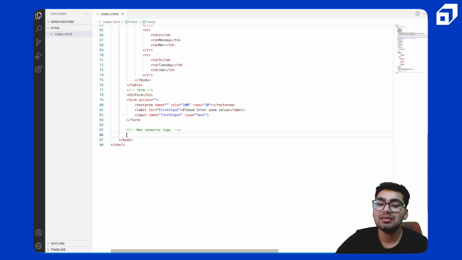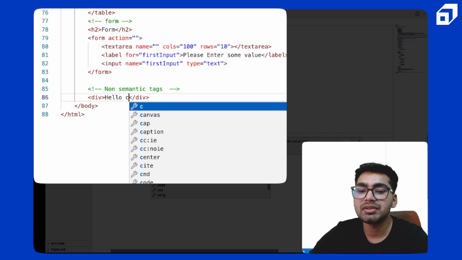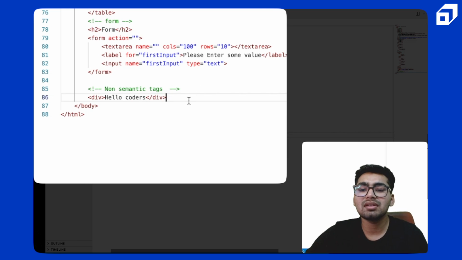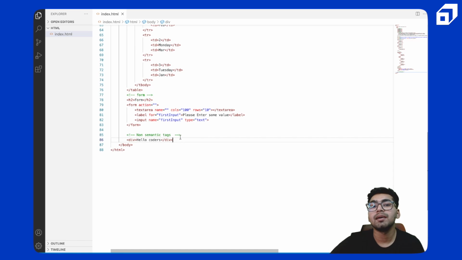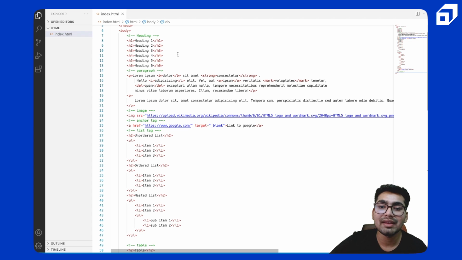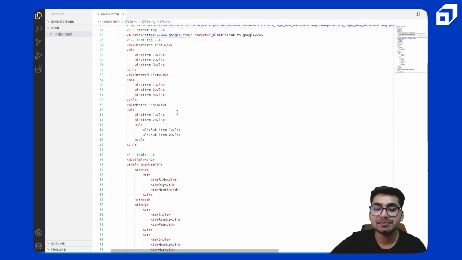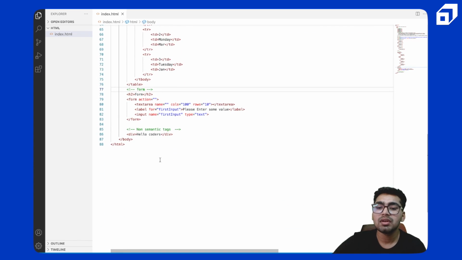Like div, it's a block level element, and if I write hello coders inside this, just by reading div I don't get what's going to be inside this, whether it's going to be a paragraph or a heading. After reading h1 I get the idea, yeah, it's a heading, and after reading form I get the idea, it's a form. But after writing div I don't get any idea. It's used as a container, it's a block level element.